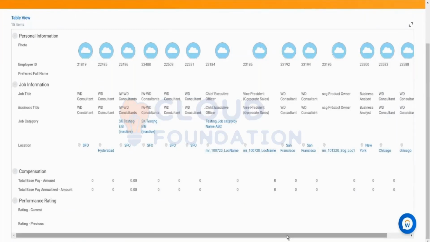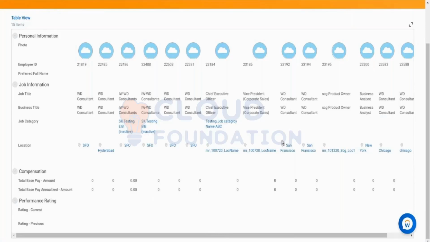It's dummy data, so that's why data is not populating. But the manager will be able to see quickly and do a comparison. This will be very useful for a manager during the performance cycle to analyze how the team members are doing.